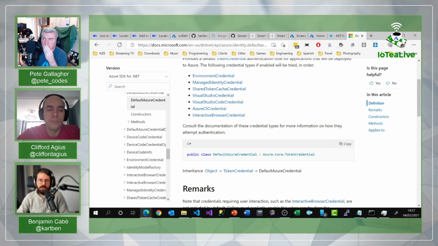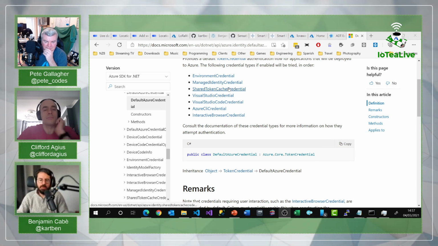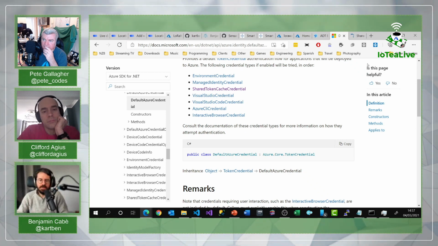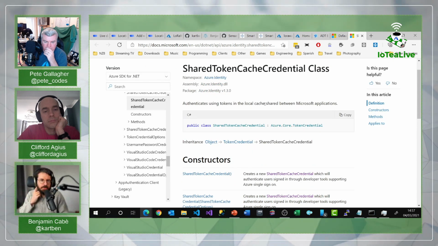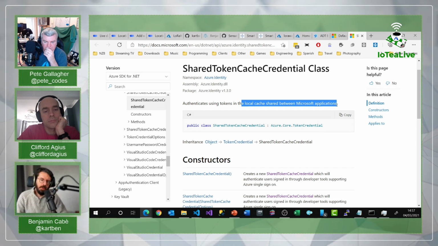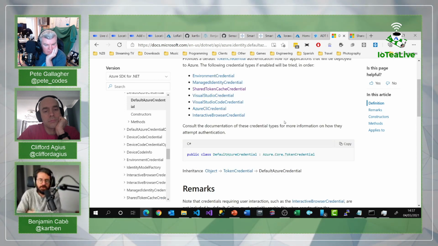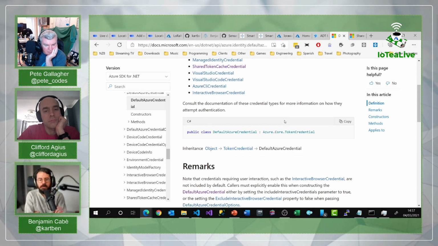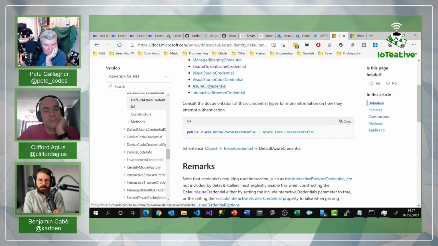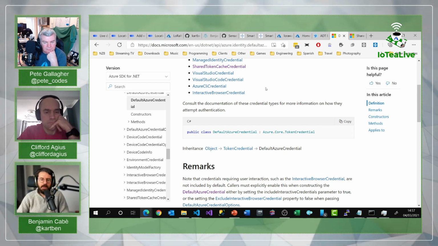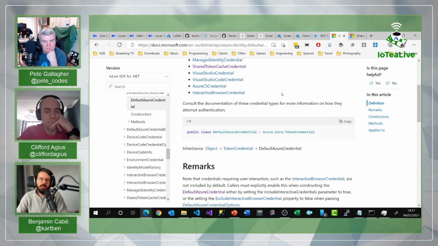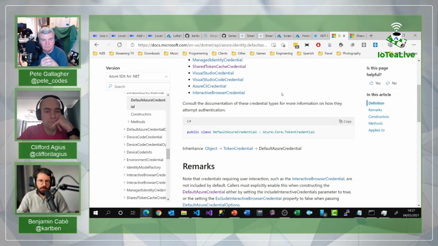If there's no such thing, then there might be a shared token, which I don't even know what that is, or it's going to look: am I currently running in a VS or VS Code environment? If yes, let's reuse those credentials. When you start using the Azure extensions and plugins in Visual Studio or Visual Studio Code, the first time you do it, you authenticate, right? So that could be another option. If you've installed the Azure CLI on your system, it's actually setting some config files in a hidden folder in your home directory, which this particular API might be able to find and reuse. And if all that fails, it's going to open the user's browser, if possible, depending on where the code is running.